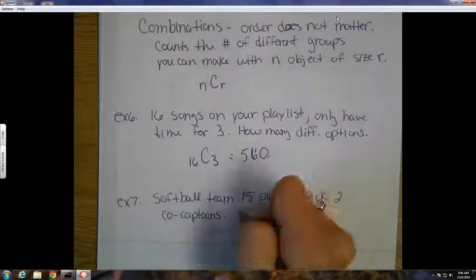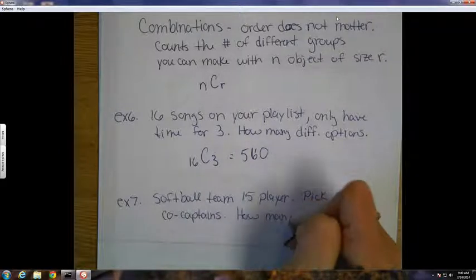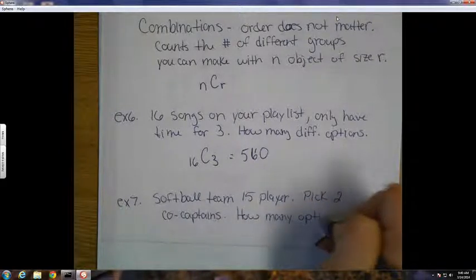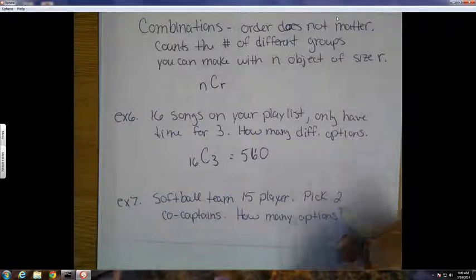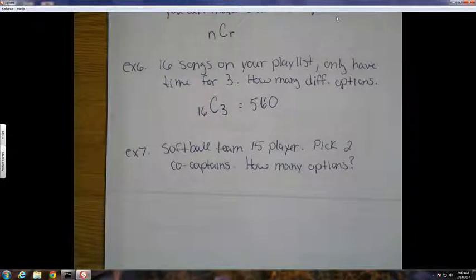How many options do you have? Okay, how is this different than the other one where I said we were picking a captain and an equipment manager? They were 2 different things.